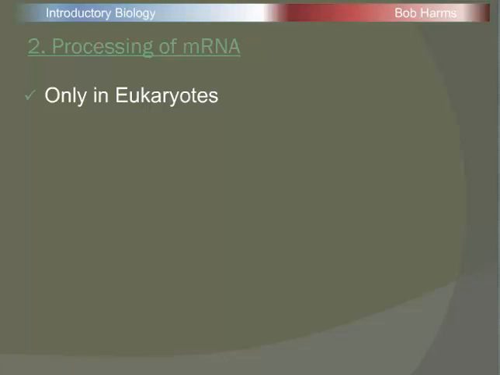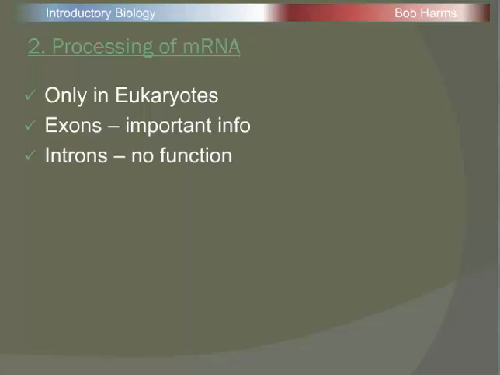Today we know that's not the case. Instead our genes are made up of alternating chunks of information, and these chunks can be a few hundred to a few thousand nucleotides long. The chunks that provide protein building information are referred to as exons. So exons contain information that we need to build our protein. Stuck amongst those exons, we have chunks of information referred to as introns. And these introns have no function in terms of our protein building. They're not going to be used to build the protein, even though genetically it looks just like the rest of the DNA. It's a sequence of A, T, G's, and C's.